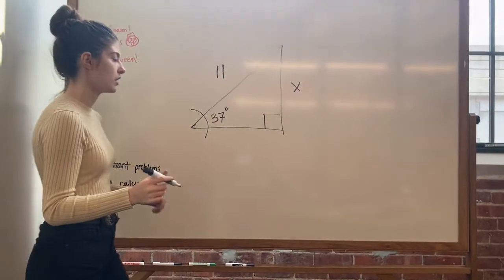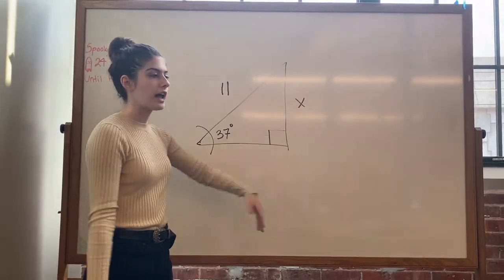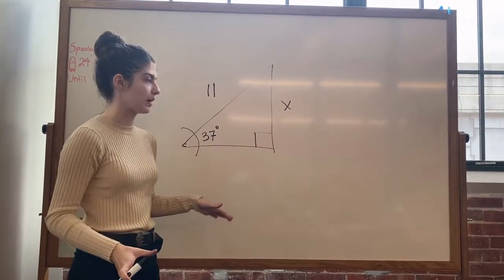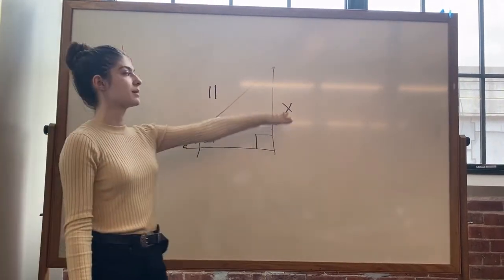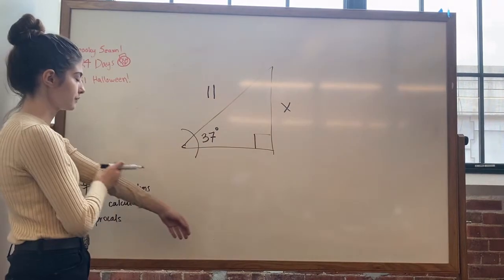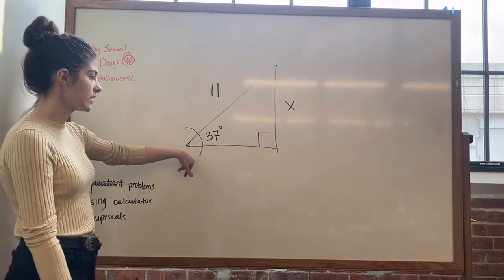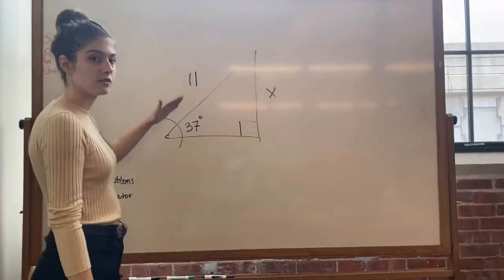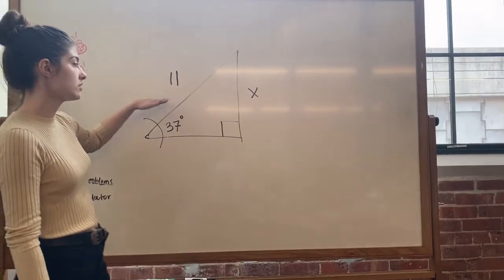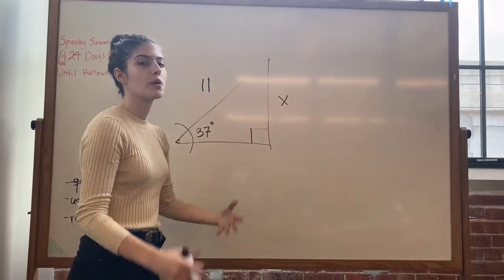All right, so I've taken this off of a graph. We're just going to look at a triangle, and then I'll put it on a graph, and then we'll work from there. But right now, we're just going to use the calculator to find out our missing side. So we have our right triangle here. We're given that this angle down here is 37 degrees. We're given that our hypotenuse, because that's our longest side, is 11, and we're trying to find this side right here.